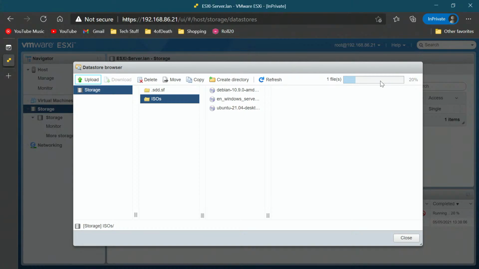Okay, and while I was doing that, I'm going to go ahead and take another bite of food. So basically what I'm doing is uploading from my personal host machine to this web-based cloud that is the ESXi.